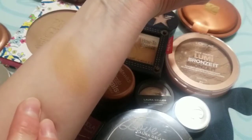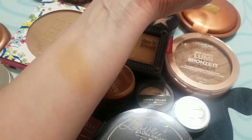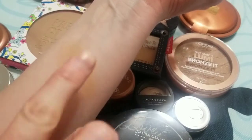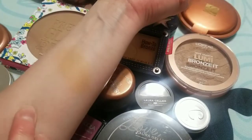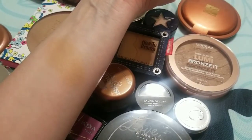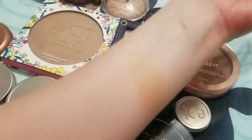I don't tan, so if I'm in the sun, I get red, then peel, and whatever is left, that's when the tan comes in. But it's not like a yellow tan, it's only a darker tone of my skin. So unfortunately this is going to be a pass.